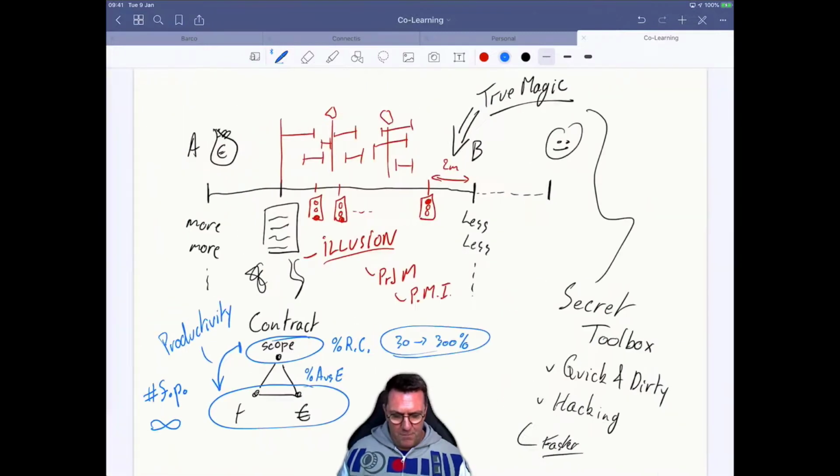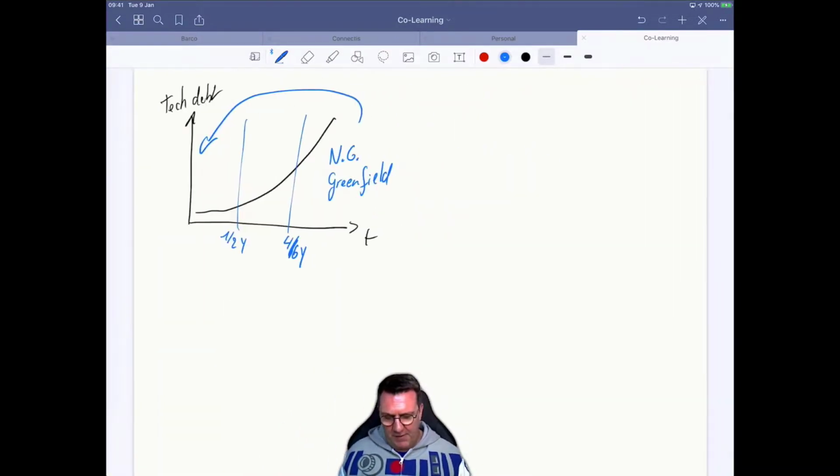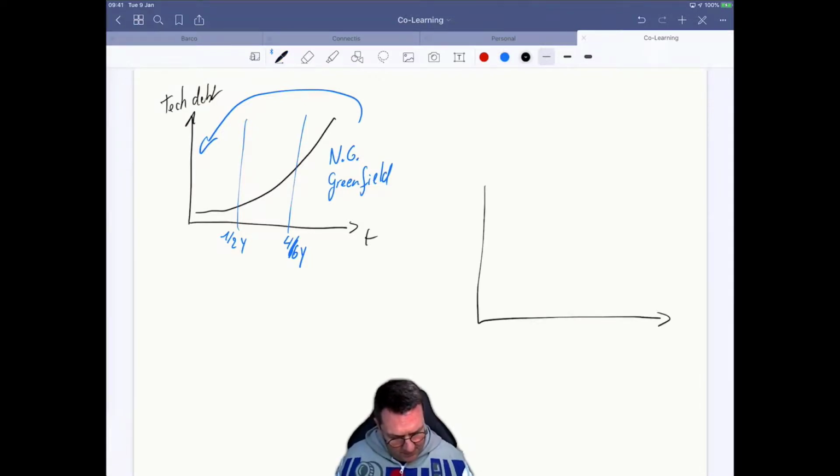Next to that, if true magic kicks in, it means as well that pressure goes up, because we need to deliver within the 2 months, no matter what it takes. So what is happening as well, there's this kind of phenomenon that kicks in, and this phenomenon is a pretty similar thing over time. You could look at EBITDA, for example, to make it really concrete, and then EBITDA will go like this.